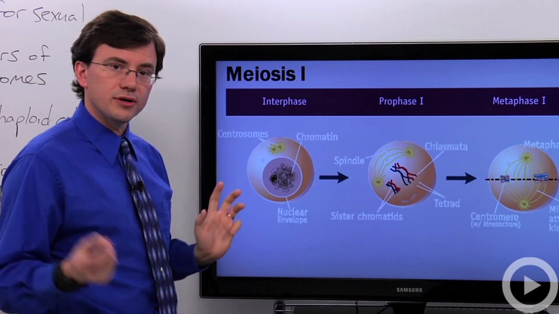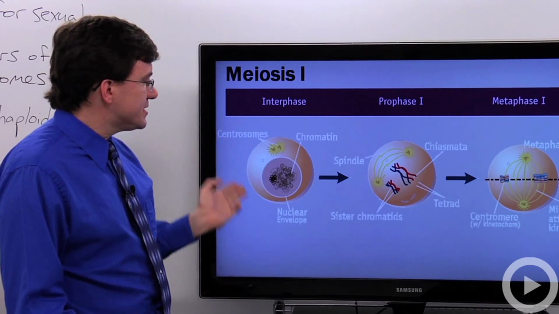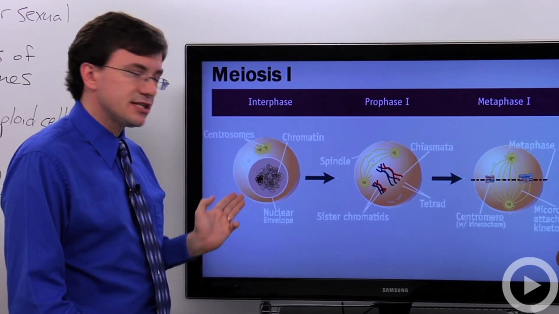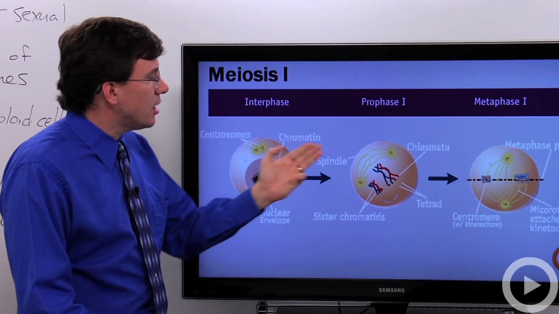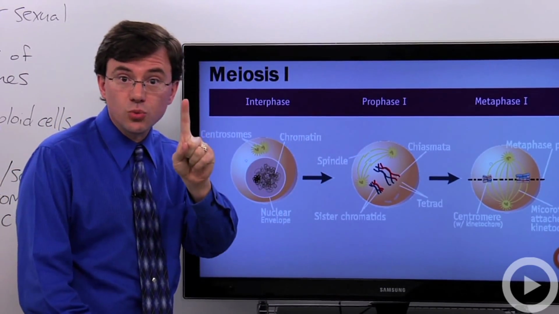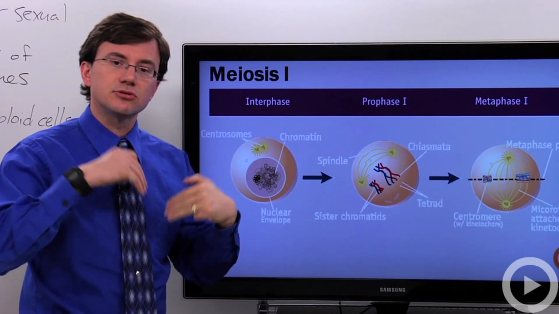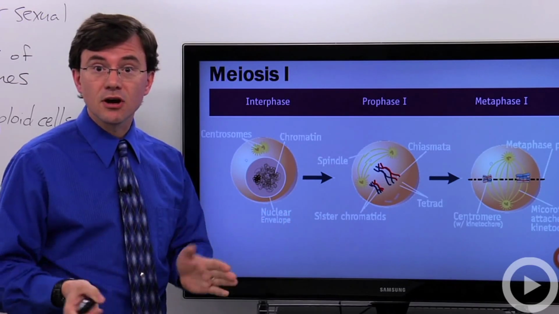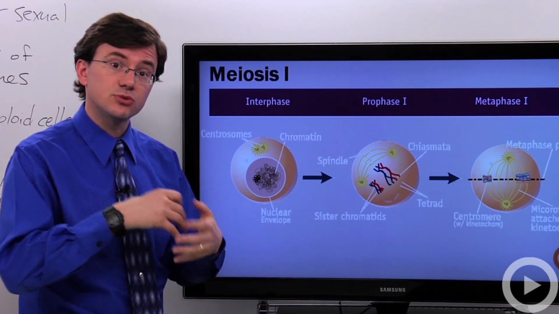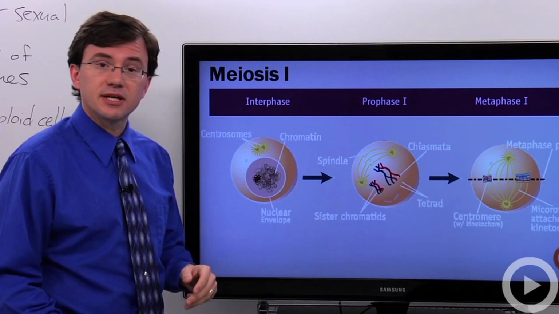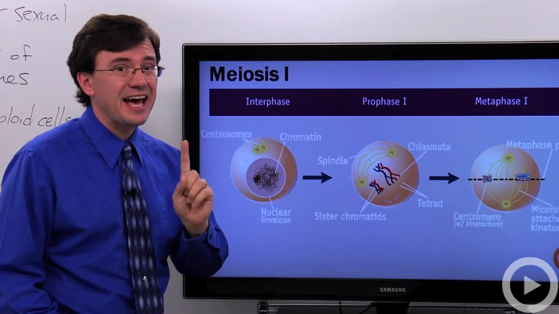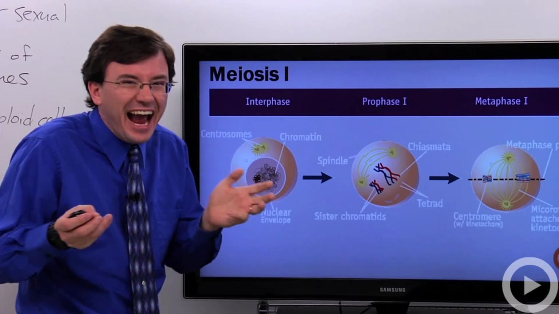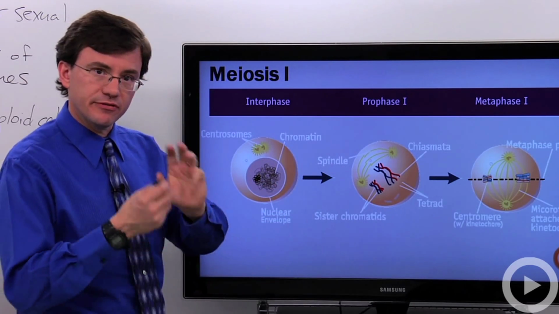Now let's look more in depth. Here we see our interphase cell. You can see the DNA is still spread out in the chromatin form. Now we wind up going through Prophase One. Now this is one of the things that you'll notice about mitosis and meiosis. The names of the different steps are very similar. Mitosis begins with prophase, meiosis begins with prophase, but you have to add in the 1 or 2. Otherwise, bio teachers like me will sit there going, you're wrong, and mark off your papers if you miss that key 1 or 2.